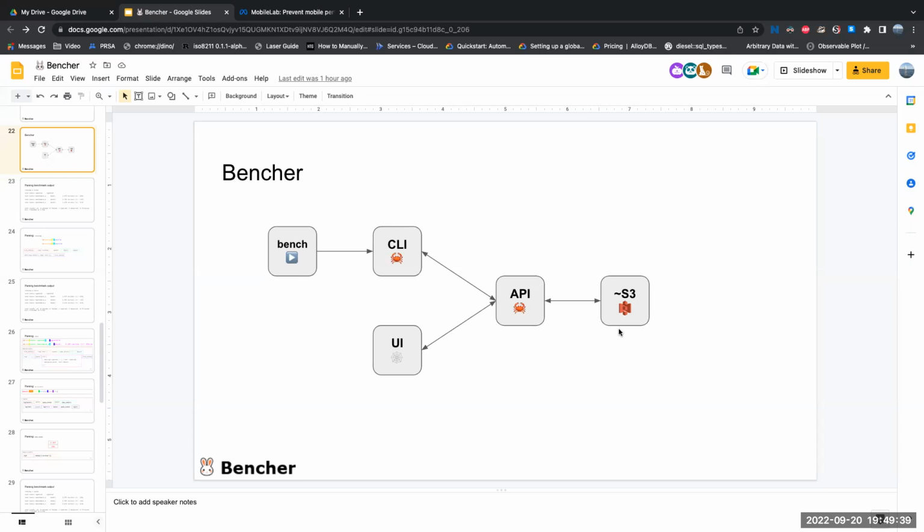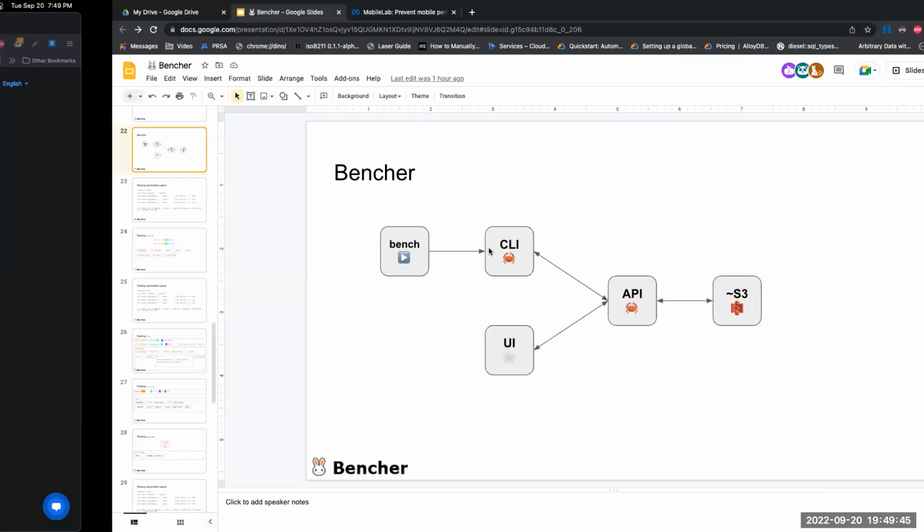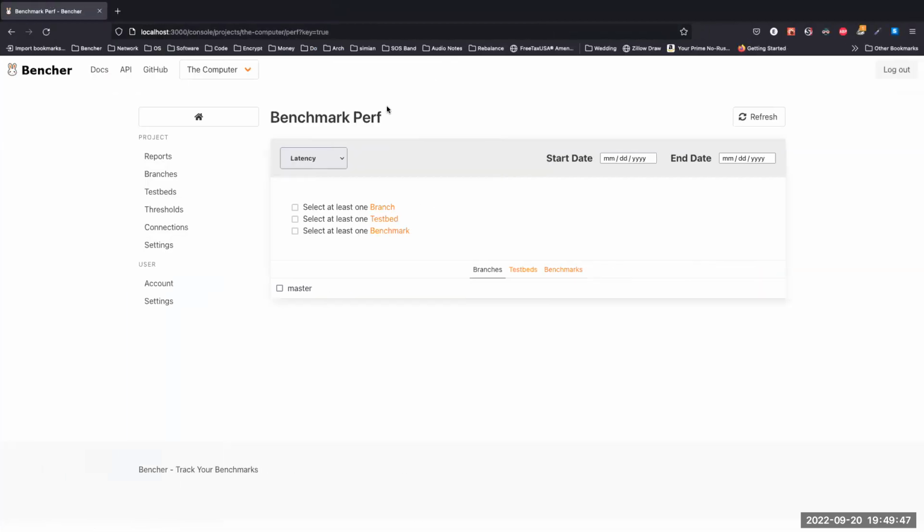This is by no means a finished product or tool. It's very much a super MVP still. I just recently got multi-tenancy and everything working, so in theory you could have a bunch of people sharing the same box and same deployment.